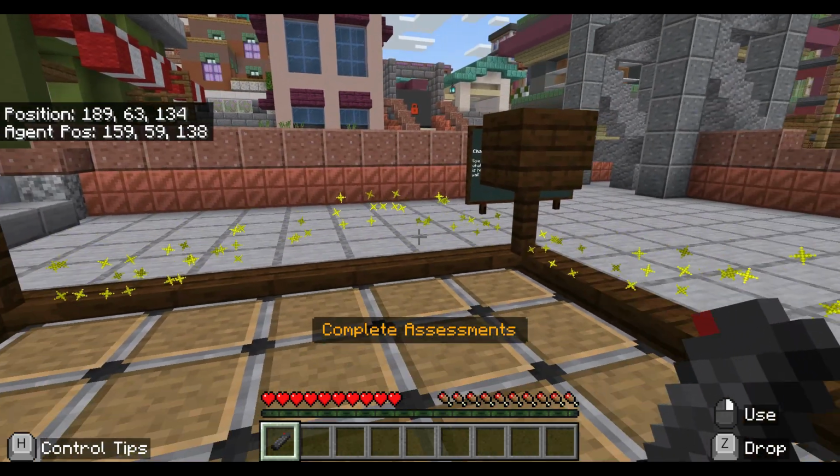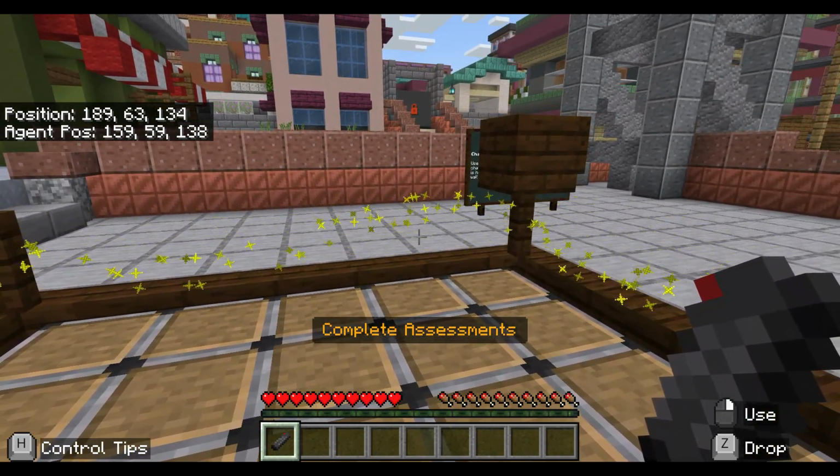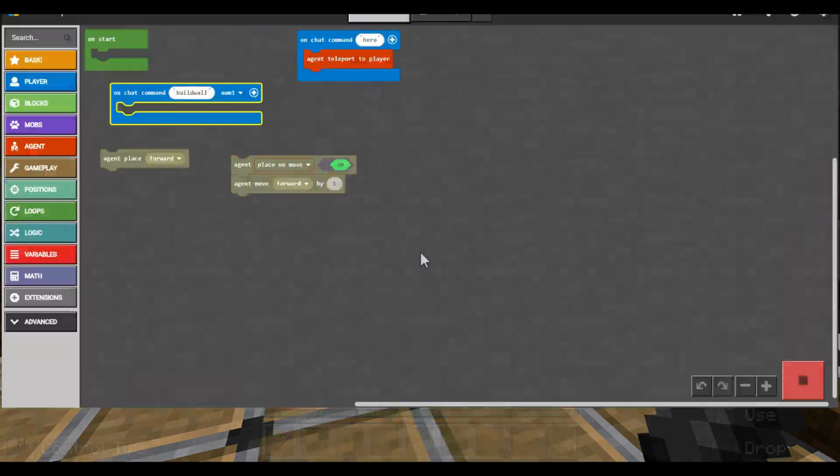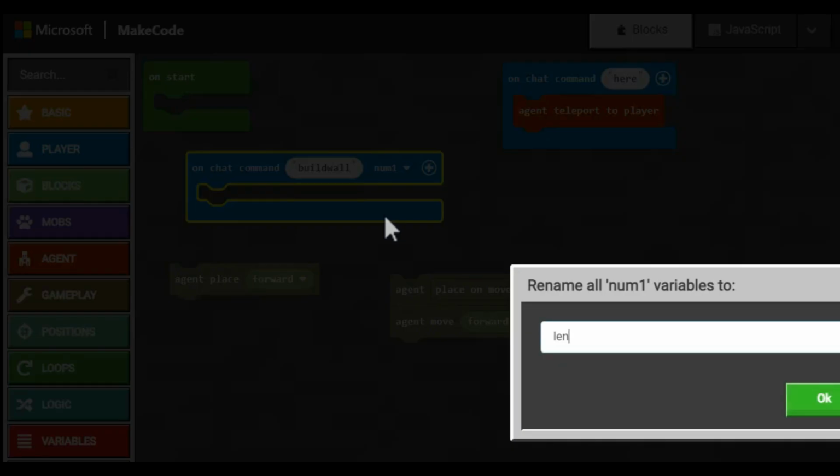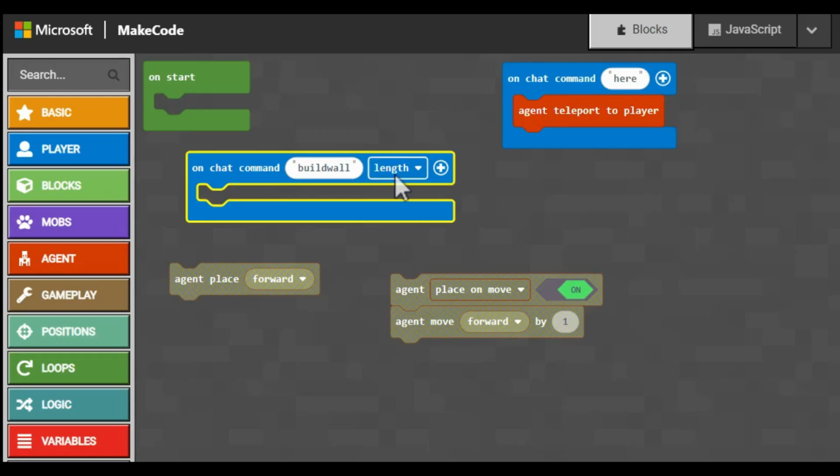So going back to the lesson that we learned in the last video, we don't want our variables to be generic and ambiguous. We want to rename this to something specific. Length, right? This is the length of the wall. So when I look at length, I know, hey, this is length. If I look at num1, I may not remember.